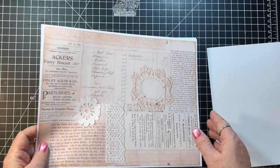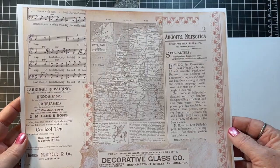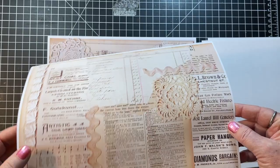And I love it. I love how it came out. I had so much fun doing it. And show you them all first. It's that one. And then this one.